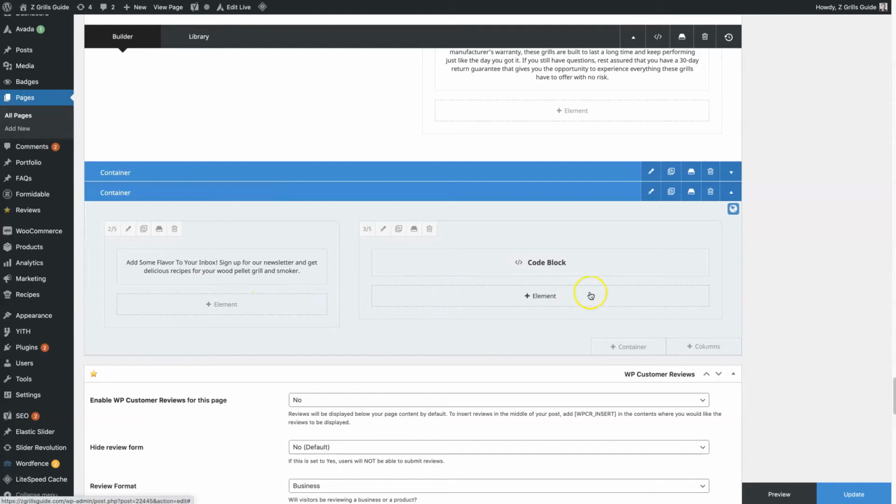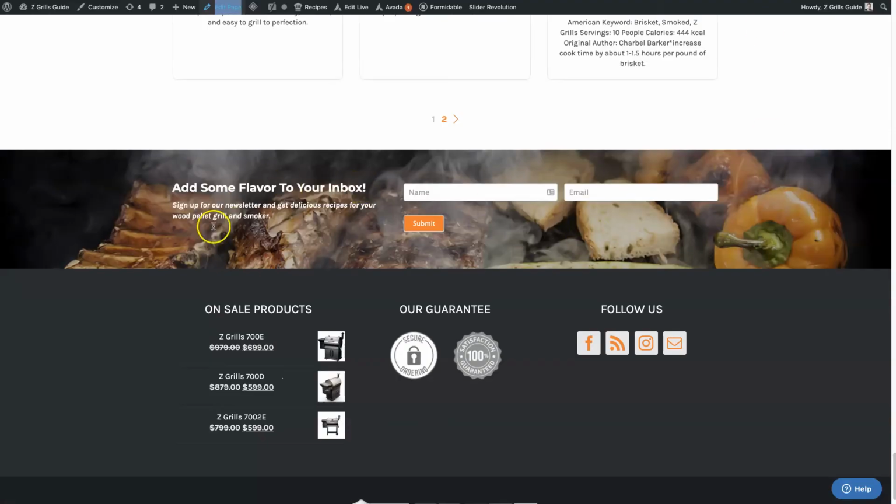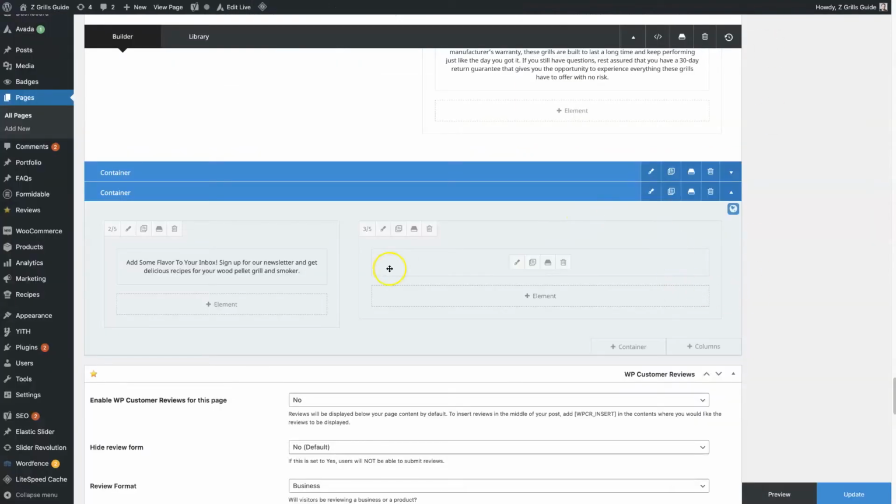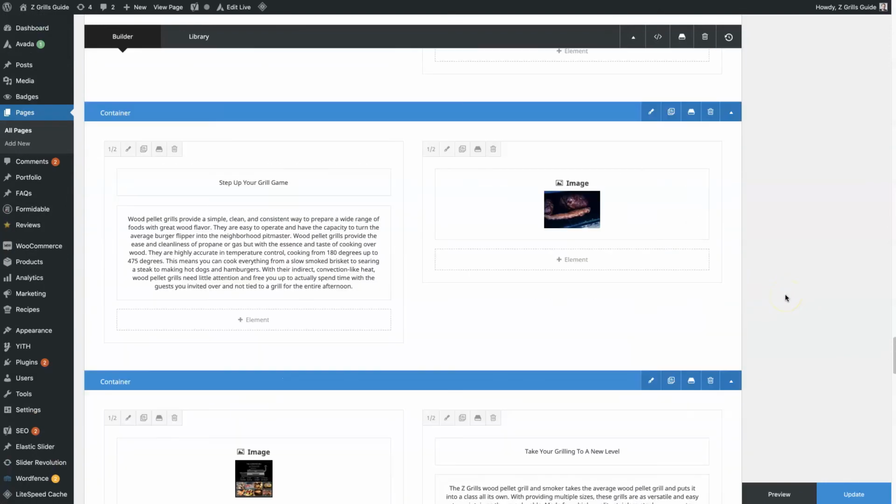So the nice thing with this is if you have this standardized newsletter section at the bottom of every page of your site, but all of a sudden you decide you want to change the wording here, you don't have to go change that wording on every page of your site because it's a global element, so it's standardized anywhere where it shows up. Meaning, if I change the text here and save the page by clicking update down here, then it's going to save that change across all the pages where that global element exists, or that global container. You can also do global elements.